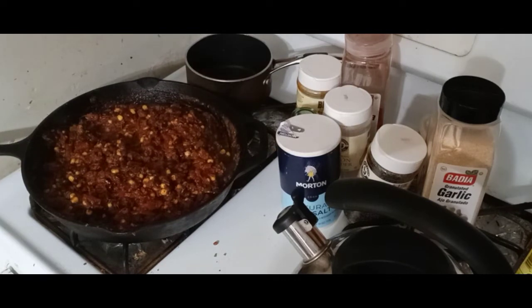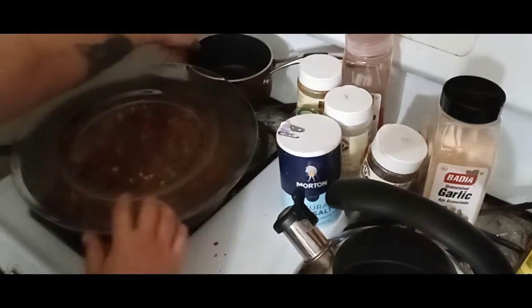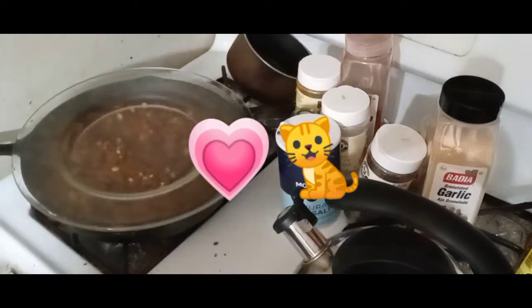The tortillas. Start layering the tortillas. Okay. Improvising. When you're cooking in the kitchen, you need to improvise, guys. So here's this large dish that I use for my large skillet as a cover.